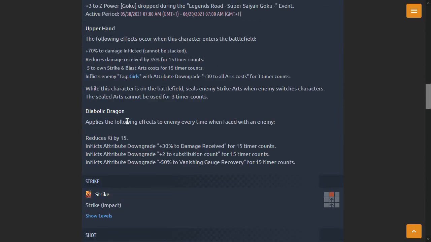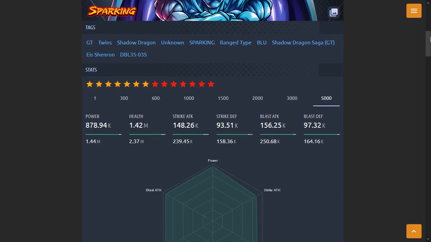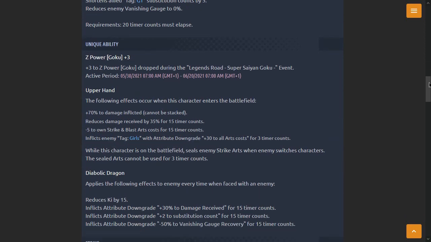So upper hand, when this guy enters the battlefield, he gets 70% of damage inflicted, so add 70 on there. And then reduces damage received. Yeah, so this guy's getting a bit of defense. What was his defense saying there? 158k strike defense, 164. Yeah, okay. I mean, he kind of needs it. So, 35%, yeah, 35% is a very good value for sure. Because if you remember when we showcased the free-to-play Purple Goku, his 30% damage reduction was literally making him survive a Rising Rush. So I could definitely see him maybe tank a Rising Rush. Who knows? So that's really nice.